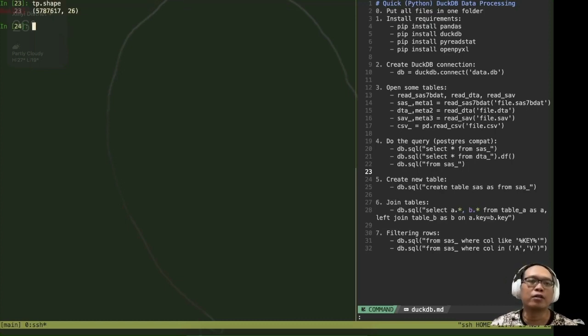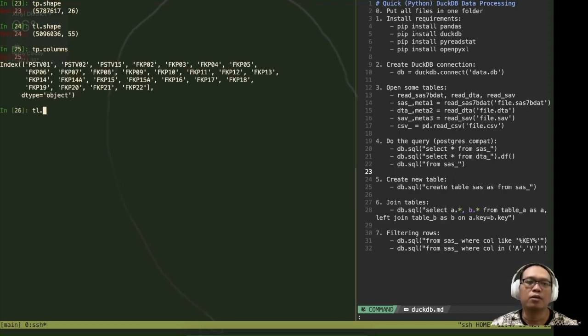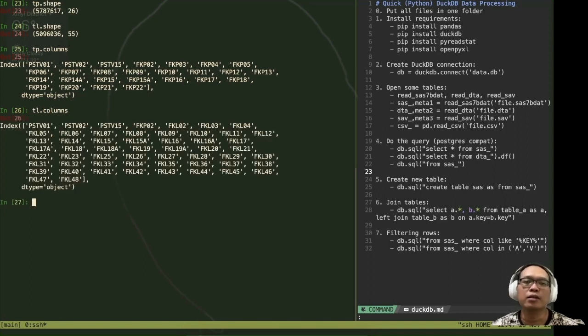We have around 5.8 million rows, and for the TL also around 5 million. So we can quickly check the columns, and also the TL, right?